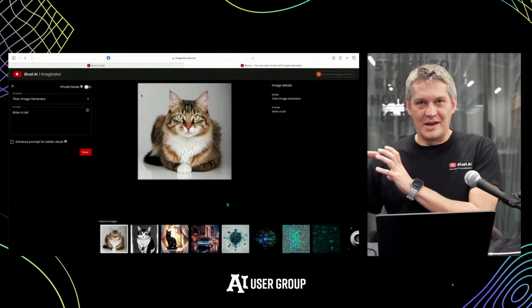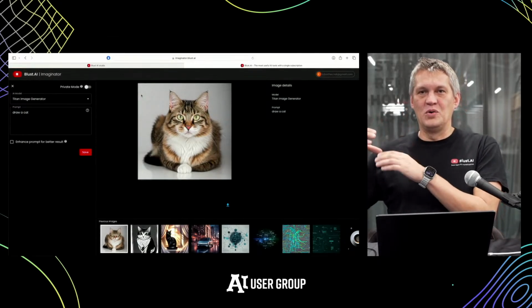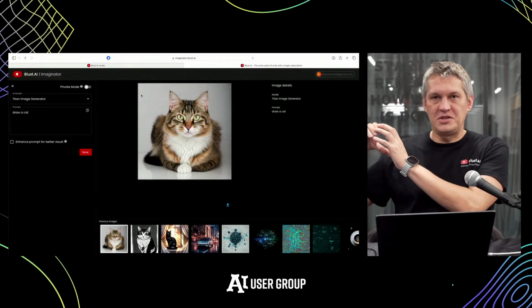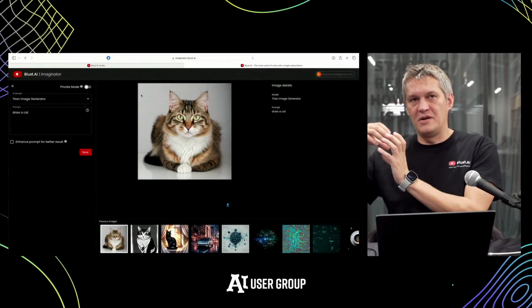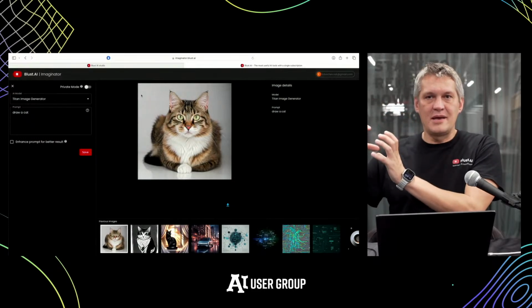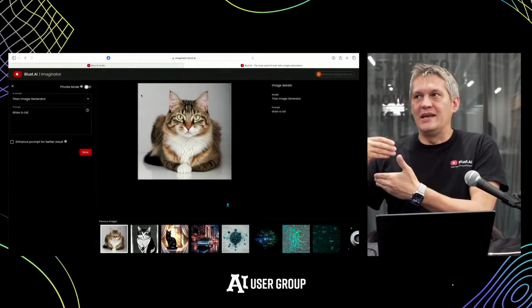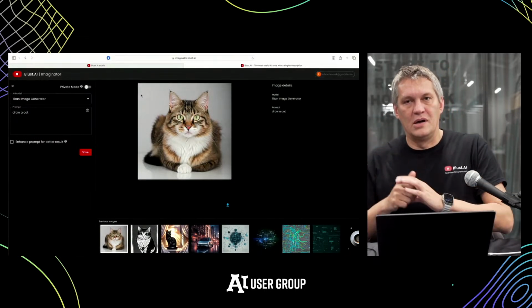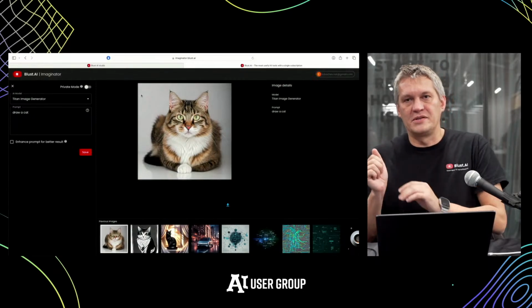Hi. For the enhanced prompt, is that a fixed prompt based on the model, or is it dynamic, based on the prompt the user is sending? Yeah, so we use a different LLM to enhance your prompt. Instead of sending your original prompt to the image generation LLM, we send it to a text generation LLM like GPT-4 or Gemini, and that LLM creates a prompt for you, and only after that does the prompt go to the LLM that works with images.